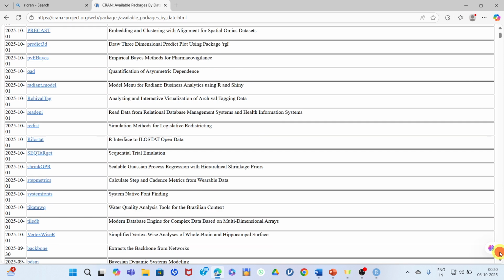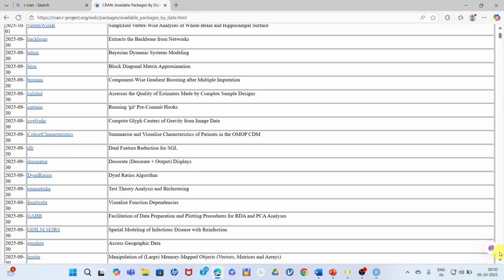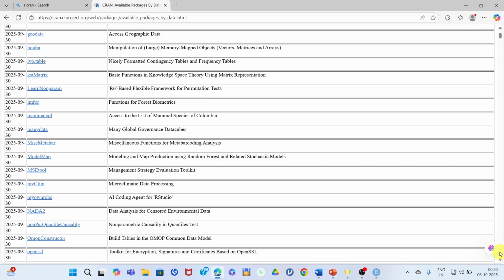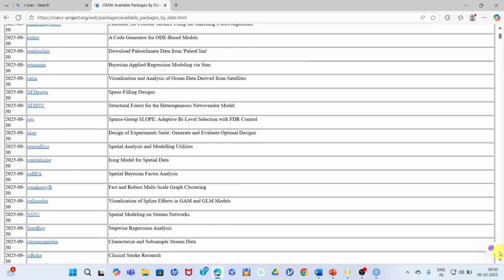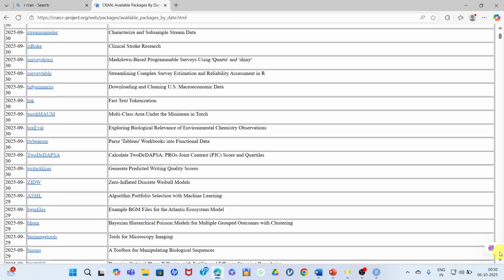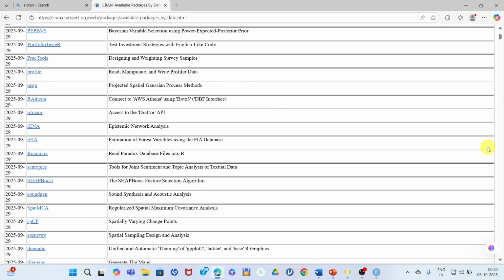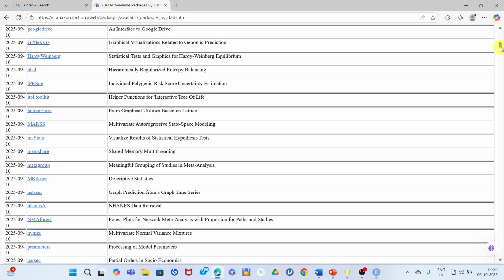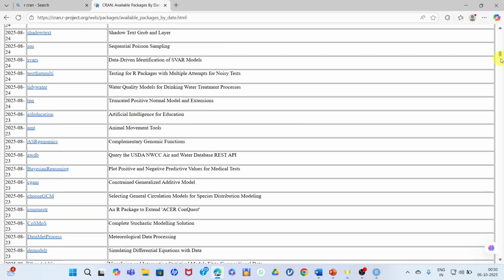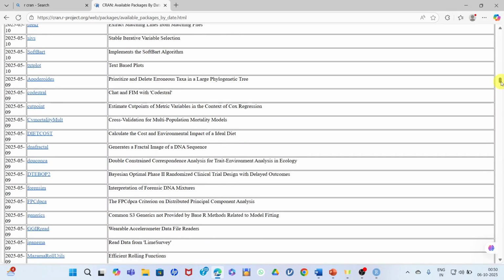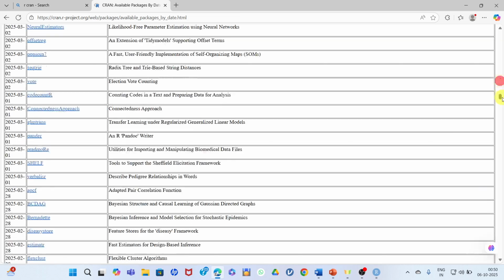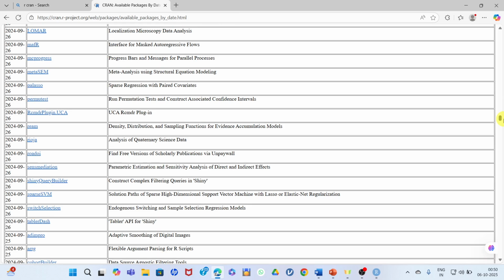So if you want to work in R, you have to install this package first and then your command will work. Without this, your command will not execute and RStudio will give you an error. So likewise, you have many packages here. You can copy paste here or, according to your preference, you can note down the package which is required for your research working.